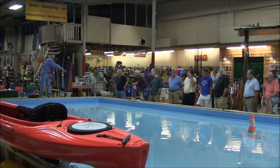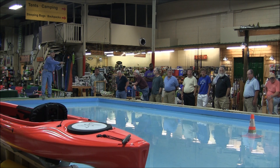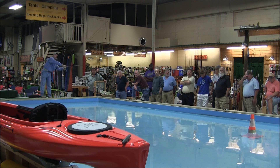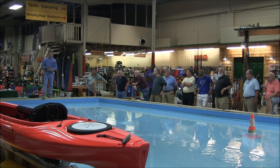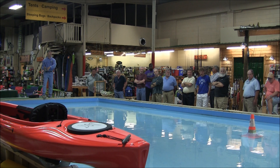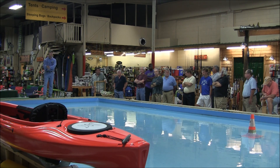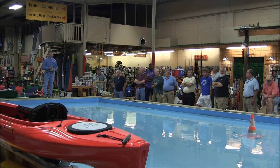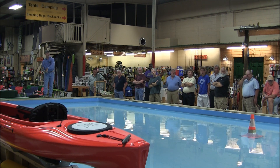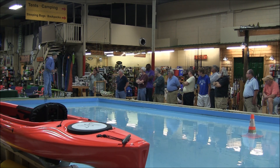I can steer this thing a foot or two by doing this, so if my cast isn't 100% accurate I can steer a foot. If I need to get it on the other side of him, I can do that. But if my cast is two or three feet to the wrong side way out there, no amount of reaching is going to get it over. So if I have a stationary target, why not just cast directly over it? That way I can decide as I'm bringing it up which side to bring it. If he's facing directly at me, I'll throw it right over him, steer it off to the side a little, and bring it in front of his nose.